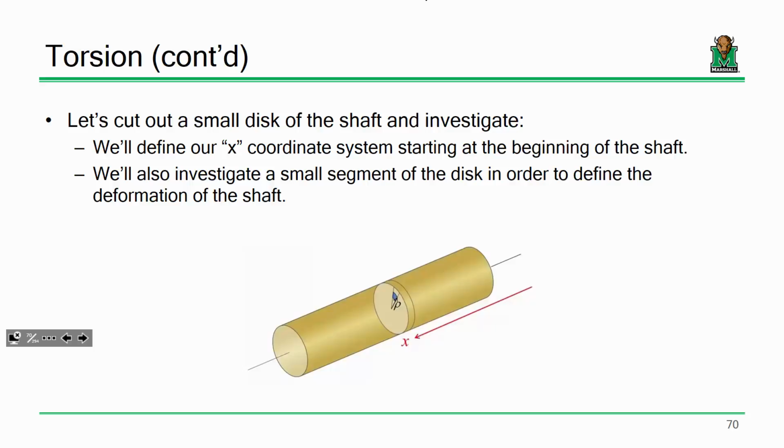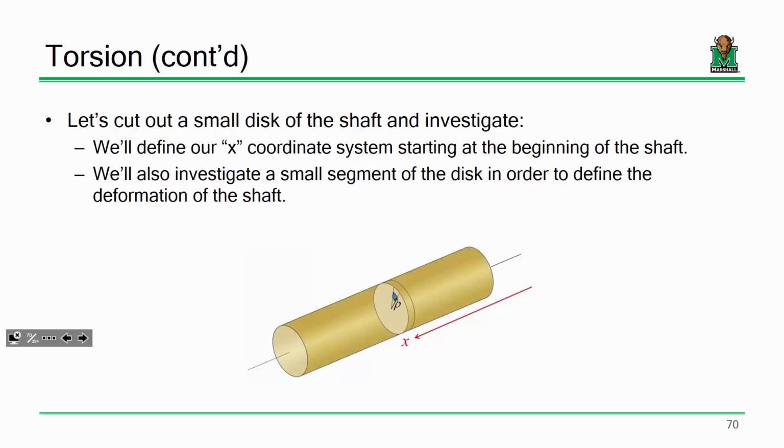Now, one variable I'm going to define for you, just so we're clear on our coordinate systems. Let's start off with the x coordinate. So x is going to run along the shaft. So our range, if you will, would be from x equals 0 to x equals L, however long the shaft is. Make sense? Let's also look at rho, the Greek letter rho. So rho is going to define our radial dimension, how far away from the center of that shaft we are. So rho is a variable. It's going to go from rho equals 0 to rho equals r, whatever the radius of the section is. So if it's a 4-inch diameter shaft, it would go from 0 to 2. Make sense? Everybody good? Okay.